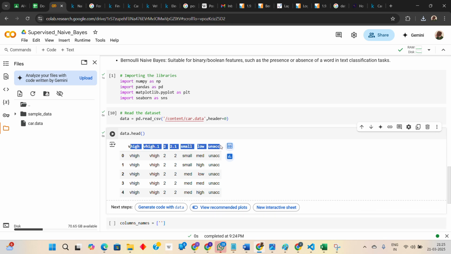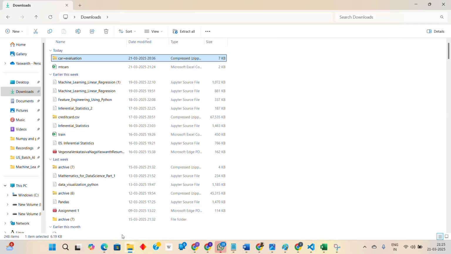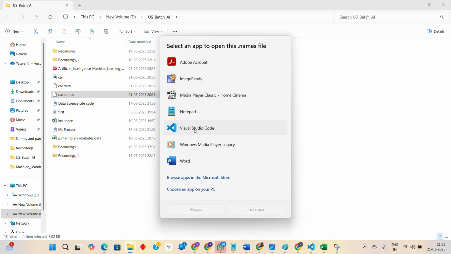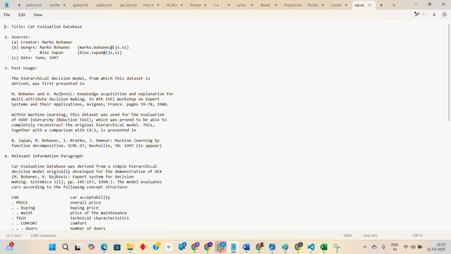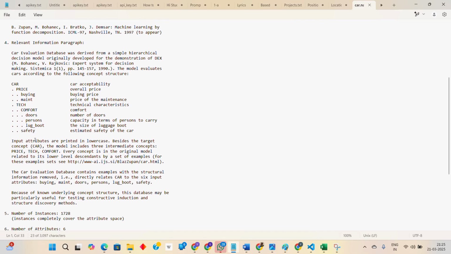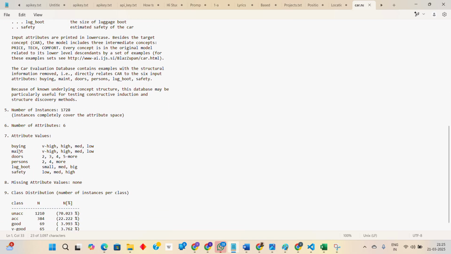The column names, if you observe in our zip file, they provided very clearly in car.names. You can see it here in Notepad. If I open it, you can see the creator, the title, who created it and all. And here they have given the names.